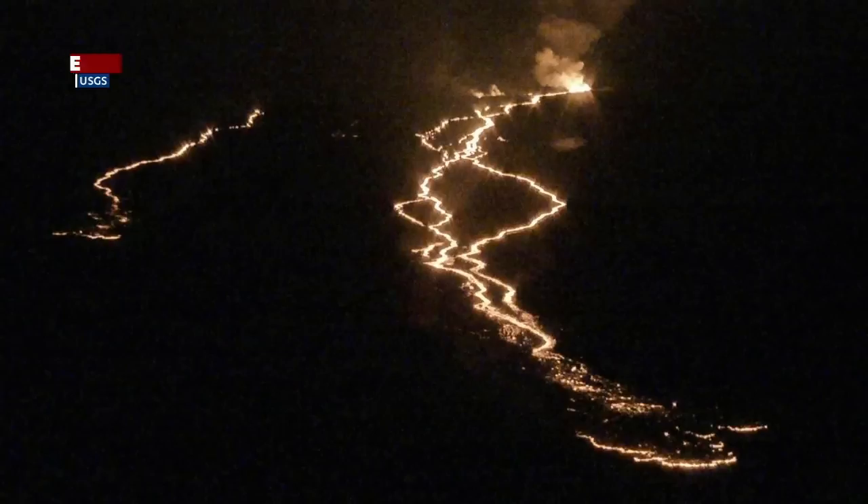Are there any other areas besides Saddle Road currently being monitored as potentially in the path? No. Currently, we are closely monitoring the entire volcano — really a 24-hour watch — making sure that this activity is staying where it is located now. We don't see any activity migrating anywhere else. As the lava flow continues downslope, we'll continue to adjust those forecasts and see where the potential downflow paths might be. That information will be shared on the Hawaiian Volcano Observatory website, and we're also working very closely with County of Hawaii officials at the Civil Defense Agency.